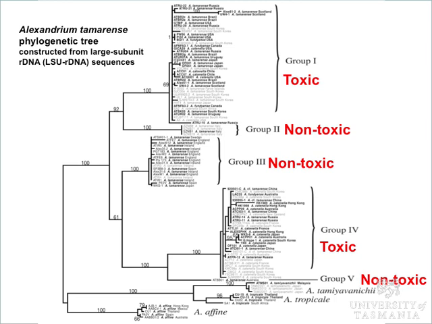How many groups did you say there is there? There are 5 all up. So 5, 4, 3, 2, 1. Why are those 2 on the bottom not separate groups? Those ones? Yeah, and the ones at the bottom as well. These ones? Yes. All right, so these belong to species that morphologically we can quite easily distinguish, and genetically they're also distinct. So the reason these are in the tree is actually to provide a root.